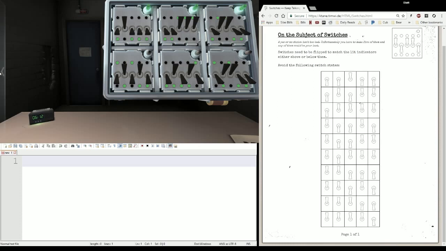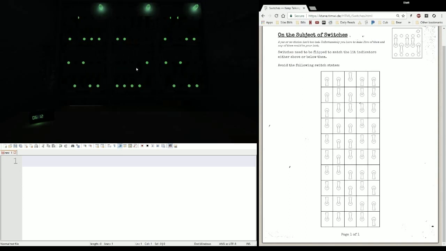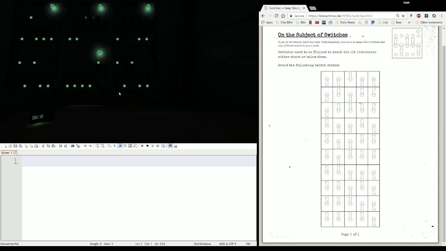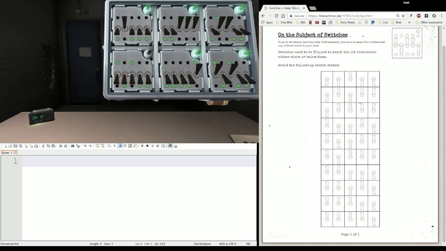The idea on your manual page is you have a set of what I would consider invalid states, kind of decoy areas, ones you don't want to reach. For example, I can't see right now, so I'm going to just do this and this to finish this one, and this one. Okay, so let's look at this one here.